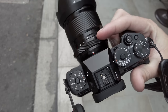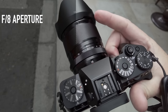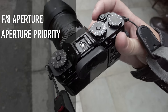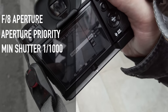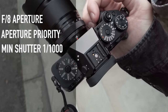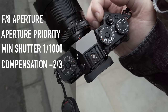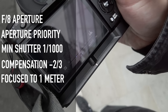So the camera is set up as follows: F8 on the 18mm Fuji. I wish I'd left this hood at home in the van, I forgot to take it off. Anyway, F8, I'm on aperture priority, which means my ISO and my shutter speed are in auto, but the minimum shutter speed I'm gonna have is 1,000. So I've got Auto ISO set to 1,000 minimum shutter speed there. So no matter what happens, I'm always gonna be nice and fast. Obviously F8 is important, so we don't lose depth of field. Compensation is down by 2/3, as I said, just in case you're getting close to something that's dark, you don't wanna overexpose it necessarily. And I've got my focus scale on the bottom there, so you can see I'm set to a meter.